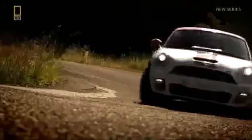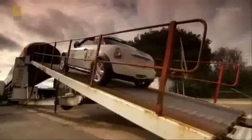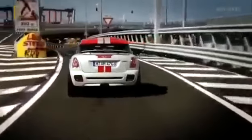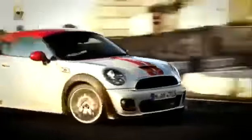From concept to reality in less than two years — the Coupe was designed on a computer screen but born at the Mini mega factory. The Coupes join the rest of the Mini family to start their new journey, driven onto the factory's own train and shipped to 90 countries around the world. 'I'm sure the public will adopt the Coupe as the next new Mini.' For many of the team, making these iconic British cars is more than just a job. 'I've got great pride — if you see one driving past, you think: yes, I helped make that car.' 'I'm really, really proud when I see this car on the streets with customers who've spent their hard-earned cash. It certainly makes me content — job well done.'